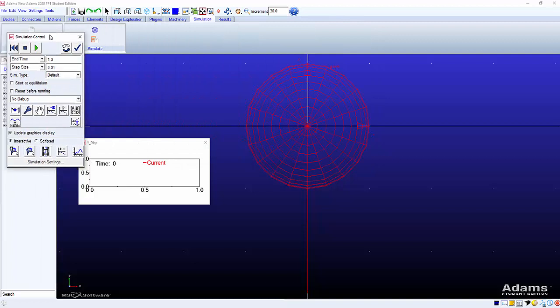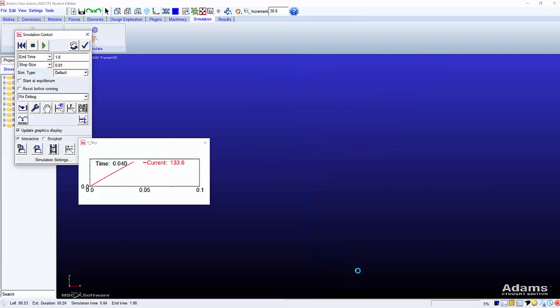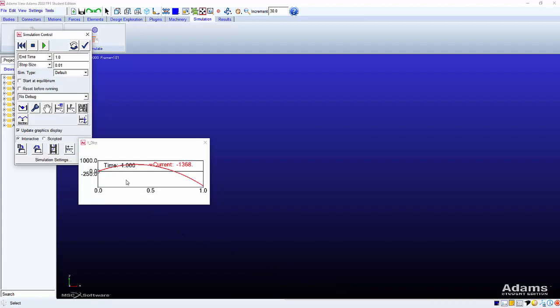Now if you click on this play button to start the simulation, we will see that Adams is going to generate the equations required and then it will start solving those equations. The progress bar is showing the progress of your simulation here and the measure is showing the displacement in the y direction.